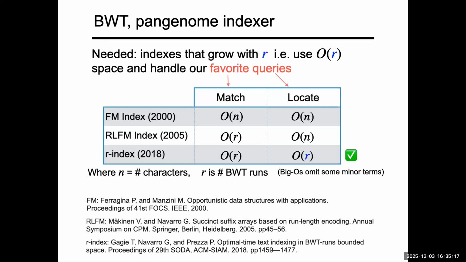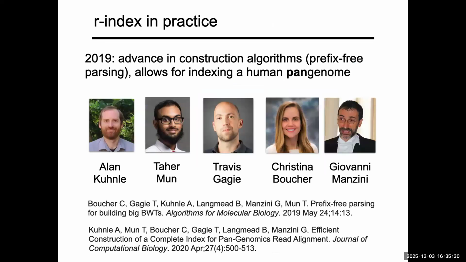And I started working with this group because I thought, this is almost too good to be true. Is it really possible that we can have indexes just as powerful as the indexes we've been using, like Bowtie and BWA indexes, but they'll work with pangenomes? Well, step one was we have to actually build some of these things. We have to build some indexes over human genome sequences. This was a lot harder than it sounds. So even though we knew what the data structure was that we wanted to build, that doesn't mean you can build it in a reasonable amount of time and space.